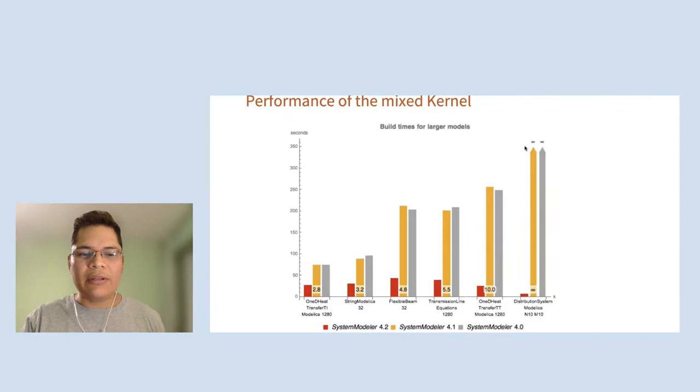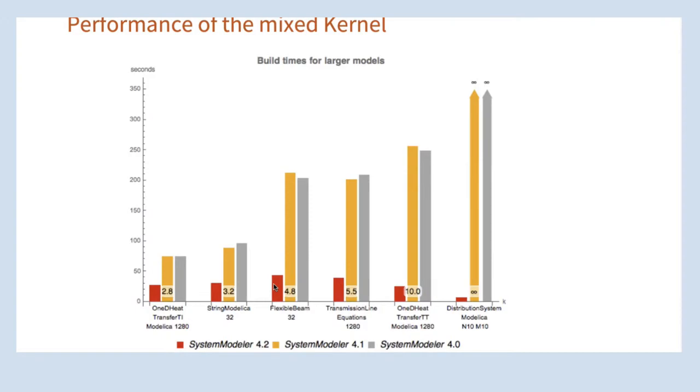In red, we have System Modeler 4.2, which is the version that had this combined OCaml and MetaModelica languages, and the other two didn't have it. These are the results of some of the scalability tests that we have. These are quite large models that we can run, and we can check how the code is performing. And here we have the performance improvement. In this specific model, we got 2.x of performance, 3.2 times faster, 4.8, 10 times faster in this model. And in this one, the original code didn't even finish, and the OCaml code was finishing quite fast. So it was a good improvement.